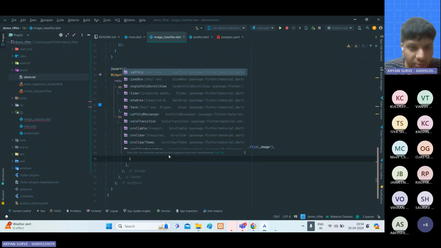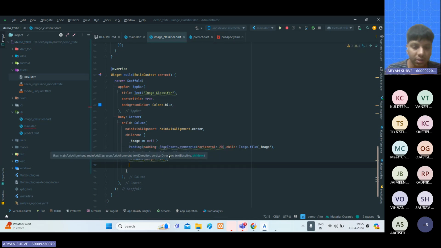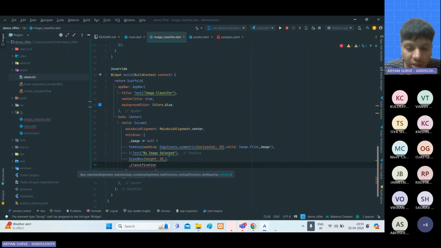Then we will give a sized box here with height of 20. After that, we will declare the text for the result section. For that, we will again use a ternary operator for that classification because the result is stored in the classification variable.